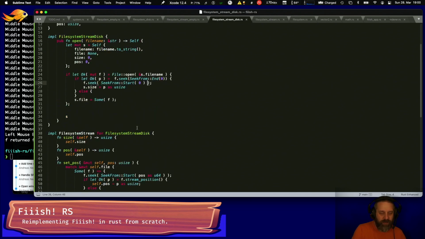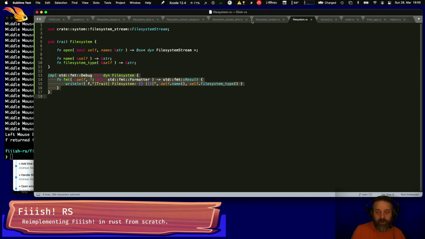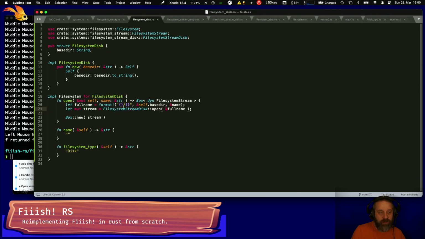I mean, this was a bit rough, and what I don't like is the file system. Well, the file system disk here, it doesn't keep track of its streams, so this needs some kind of handling for potentially open streams.